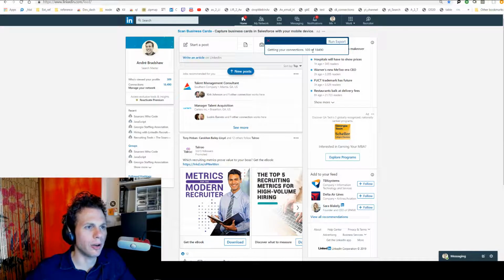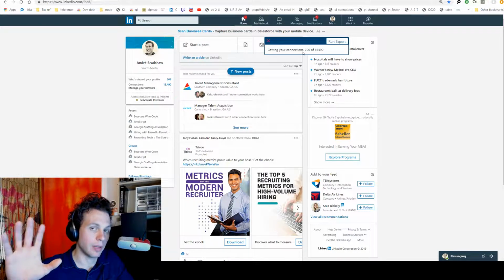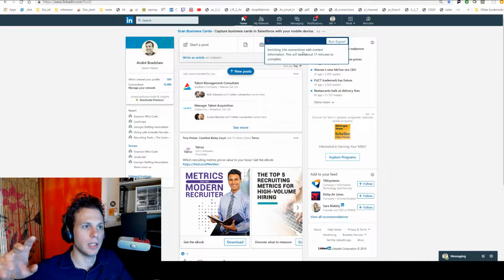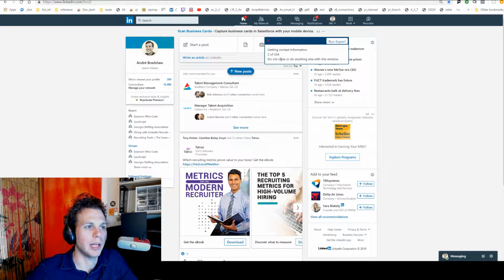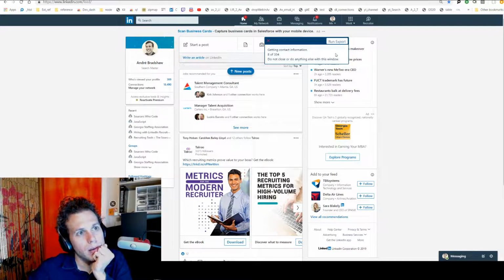And so it grabs 100 at a time initially, but this will actually stop as soon as it gets back to January 1st. So it's looking inside of each connection and seeing when you made that connection, and it's grabbing 100 at a time, and it looks through all 100 on every loop. And when it hits it, it stops like this and then starts looping through. So it's going to grab 334, and we can just leave that and let it run for a few minutes. I don't know, this will probably take about 15 minutes or so to run. So we'll let that do its thing.